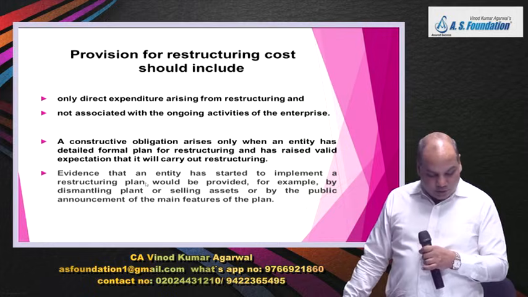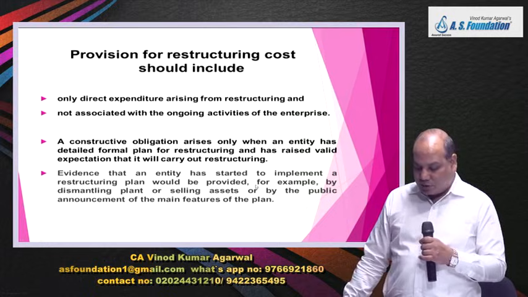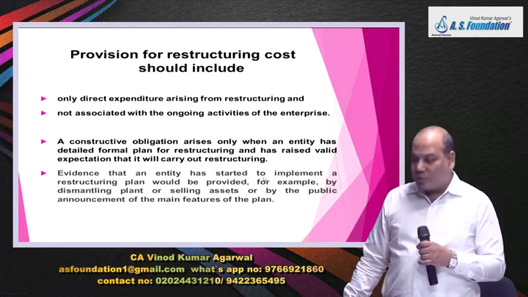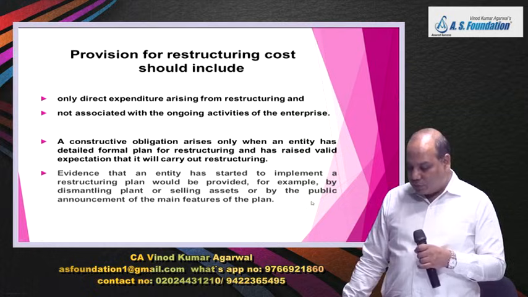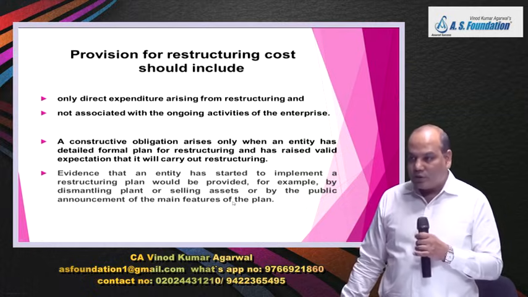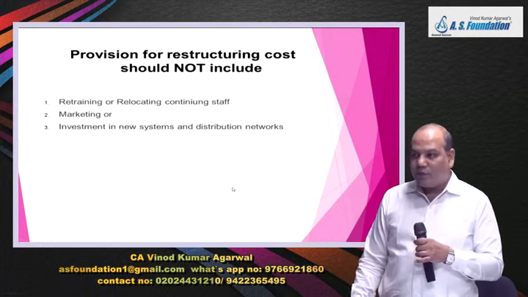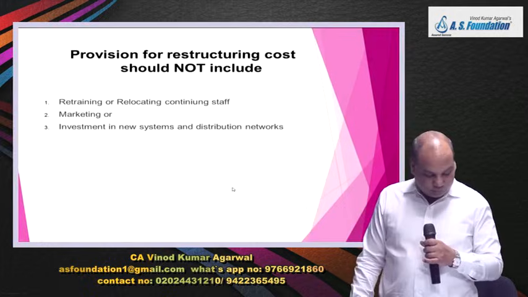Evidence that the entity has started to implement a restructuring plan would be provided. Now, how do you know whether the entity is committed to a plan? By dismantling plant or selling assets, or by the public announcement of the main features of the plan. So this is constructive obligation, which shows the entity is committed to the plan.